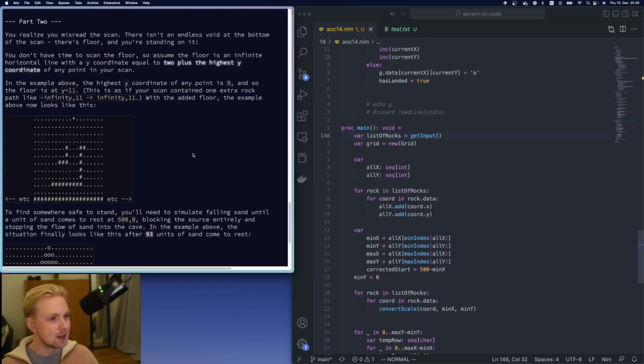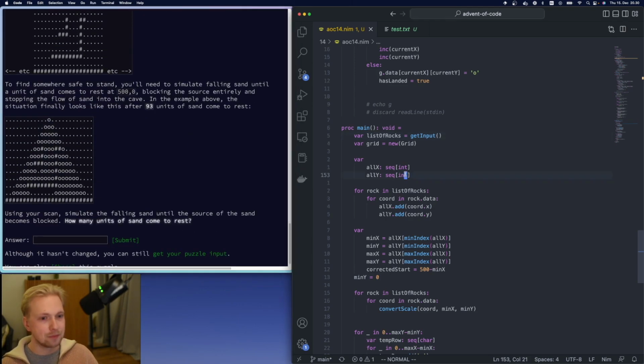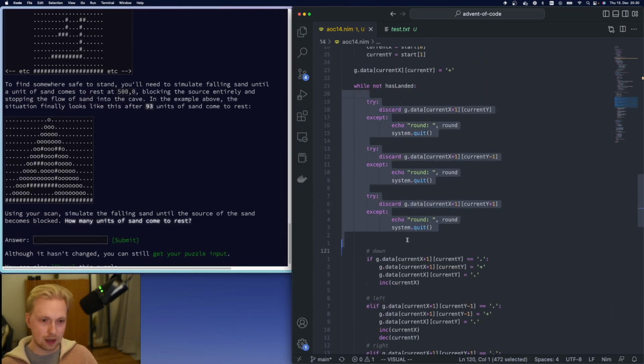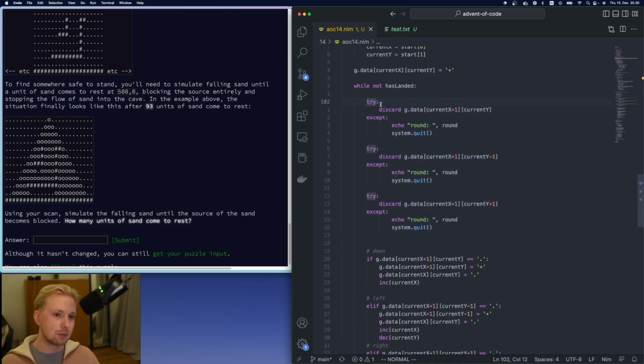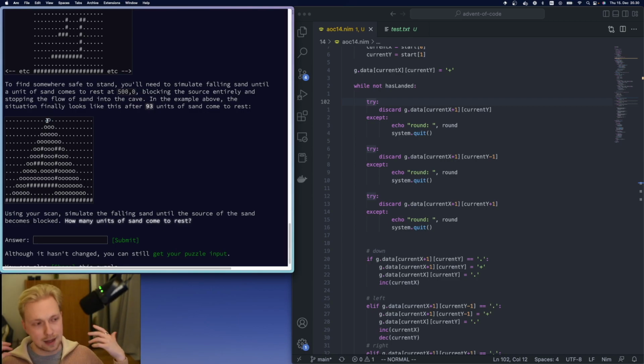And then here we are detecting when we want to stop the loop by doing this try except, because we get an out of bounds error. So now we can't rely on this because we won't get an out of bounds error. We actually have to implement some logic to check, okay, we're trying to insert a piece of sand at the very beginning place, and then that will be our cue to say that now we're done.